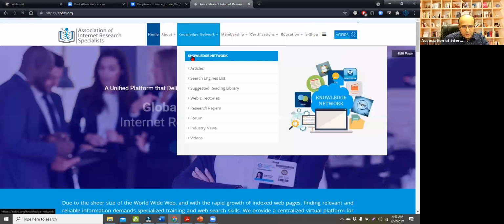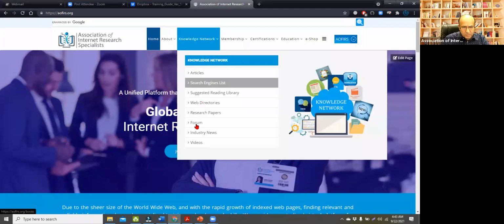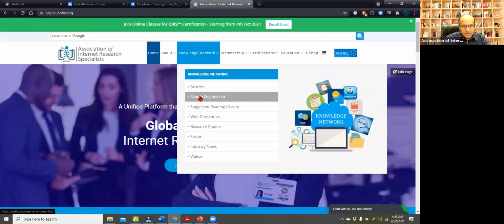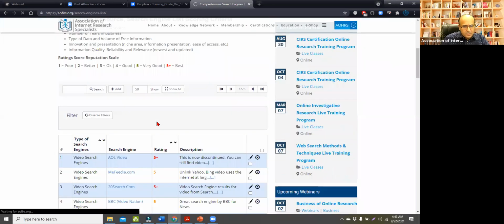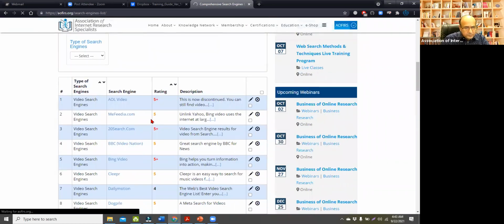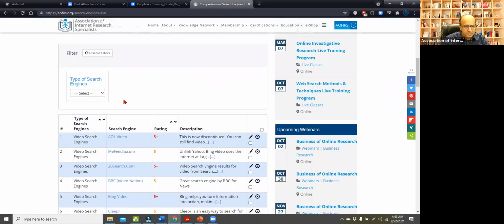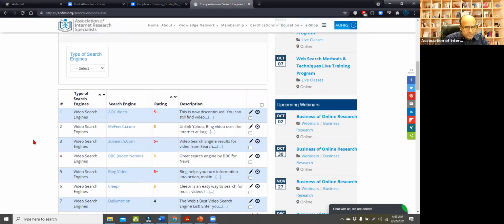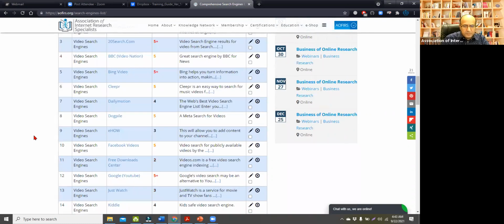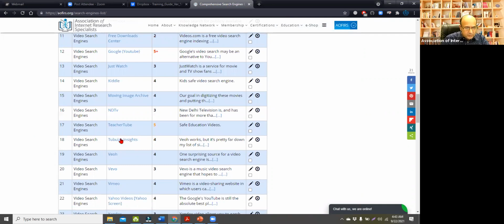When you go to the knowledge network and scroll down, look at where the search engines list is. For instance, video search engines. This is one sort of search engine that we can use to look for different formats and files that have to do with video clips.